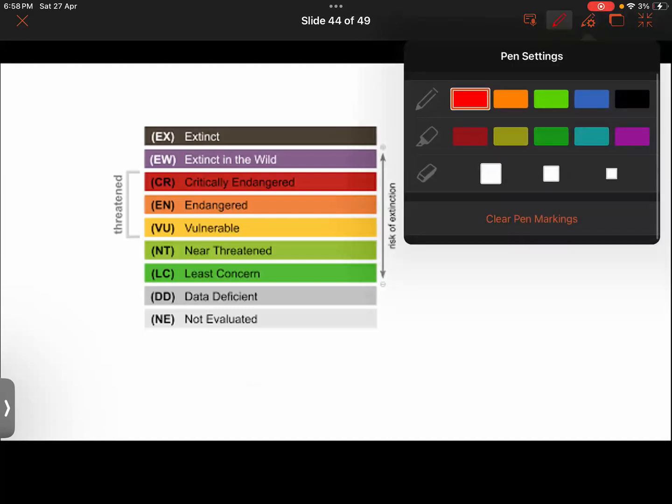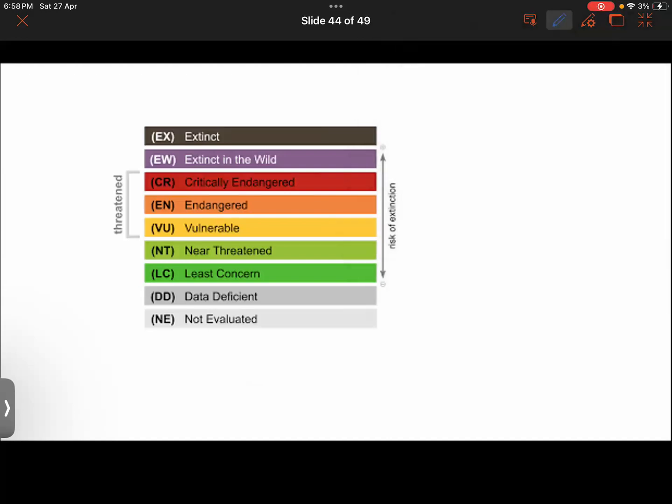Here you can also look at the codes. For example, if a species is critically endangered, it would have the deep red color and the code is CR. If it is endangered, EN; vulnerable, VU. There are some species which are of least concern, like they are not under the risk of extinction. For example, consider the species of crows. They are not in the category of endangered.